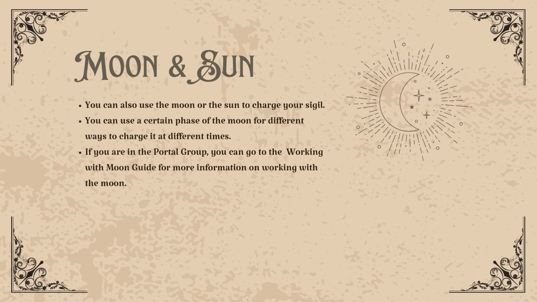The moon has different phases. The moon goes through different signs. You can wait till it hits a certain sign. You can wait till it hits a certain phase. There's a lot of different ways that you can do it, depending on how into it you want to get or what your intentions are.